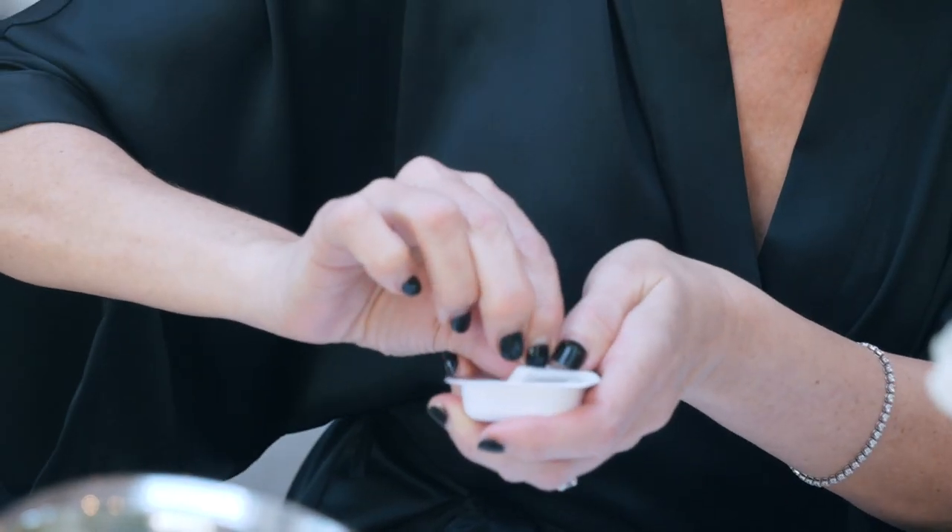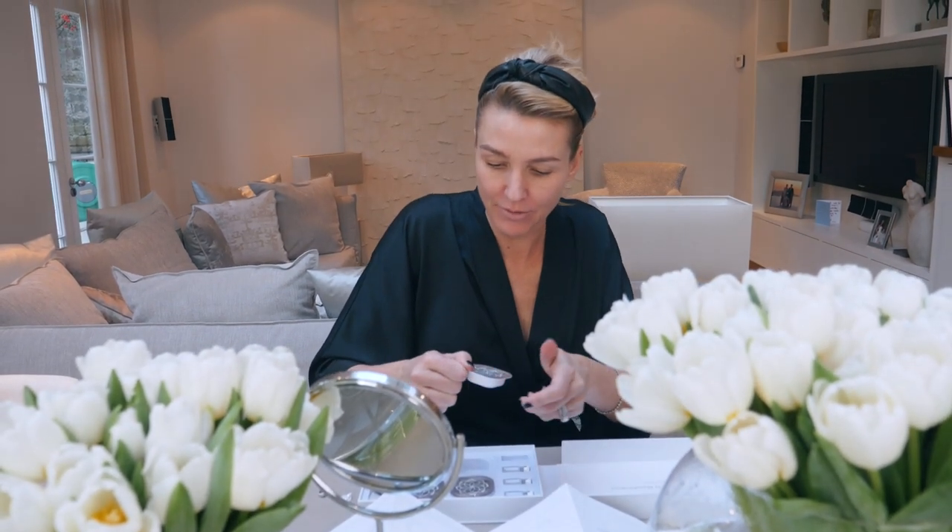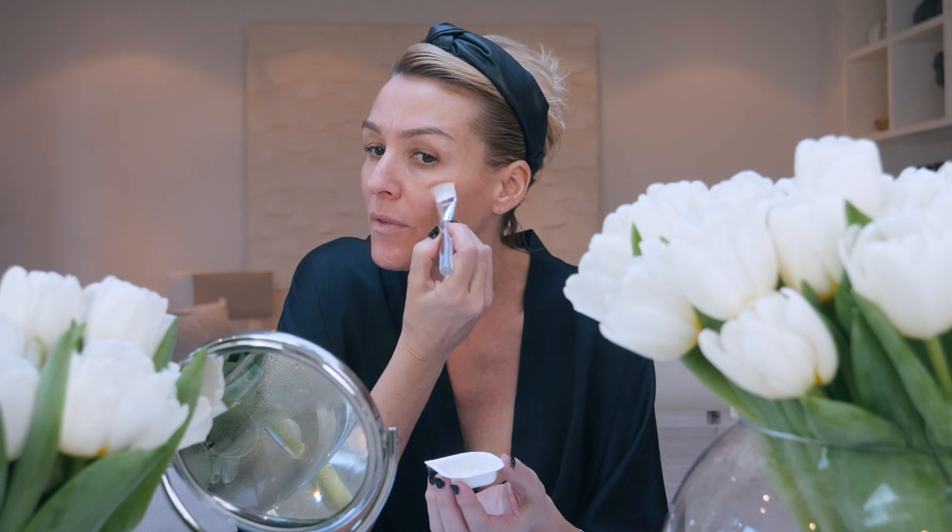I'm going to open this first because this has to go in — this is the lifting serum. I need to pour that in; I don't want to waste one little drop. Hold it down and I've got to shake it really hard for 20 seconds. If I could sing, I would sing to you, but it would hurt your ears. Thank God you can't see my arm because I can feel it jiggle. This is my little brush — see that? It feels cool. You need to avoid eyes, eyelids, and lips. I feel like I'm painting on a little massage.